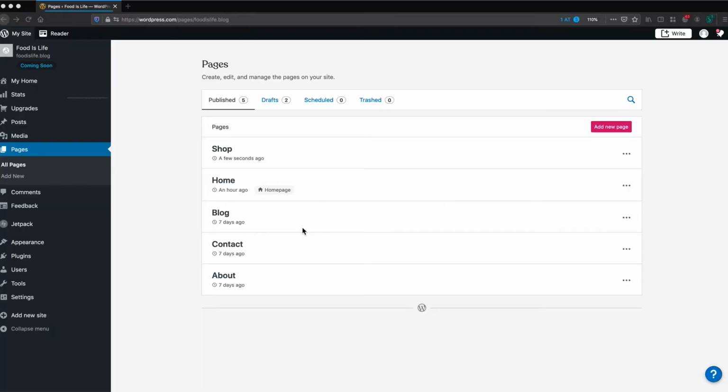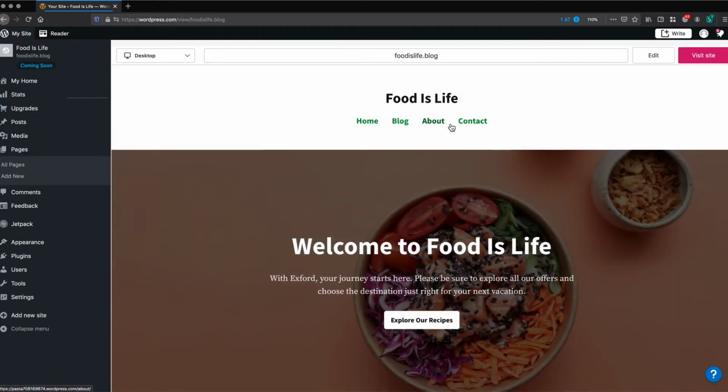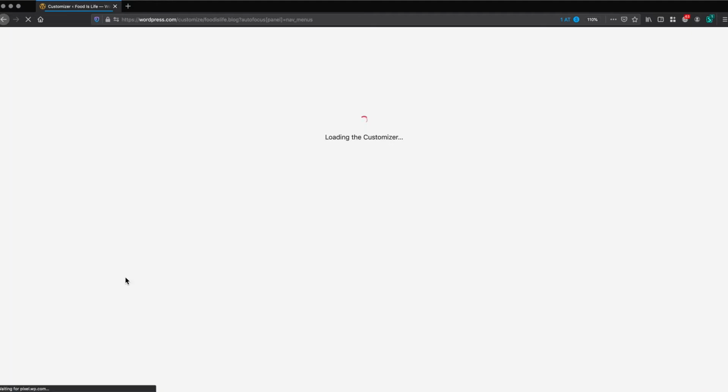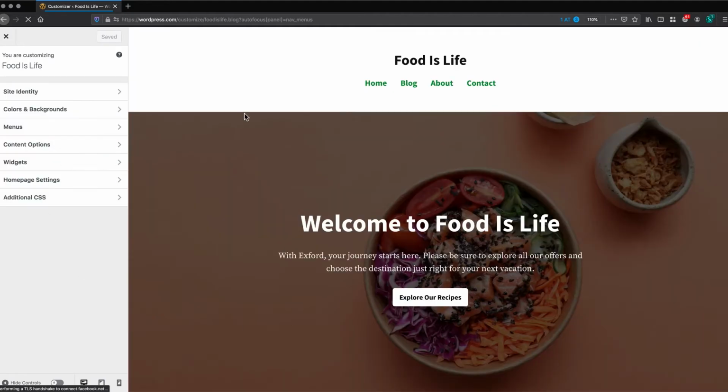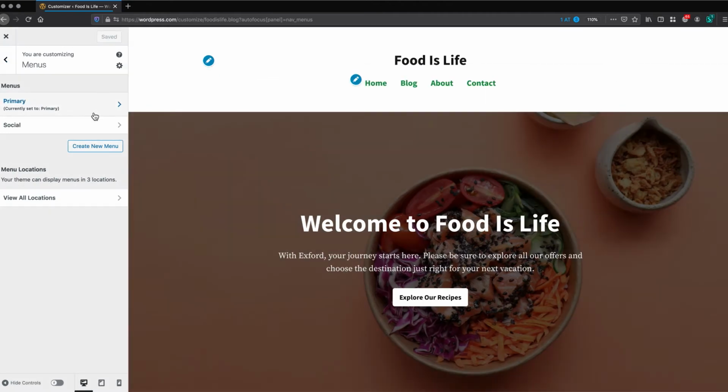Now that we've covered how to add additional pages to the website, we can update the menu to make it easy to find these pages throughout the site. So for example, if we take a look at the site here, we can see that our shop is not showing up yet. So having an easy to navigate website is super important. The menu needs to be clear right off the bat. So to get started with that, we can go to Appearance and then Menus. And this will take us into the customizer, into our list of menus, and we can then customize the menu.